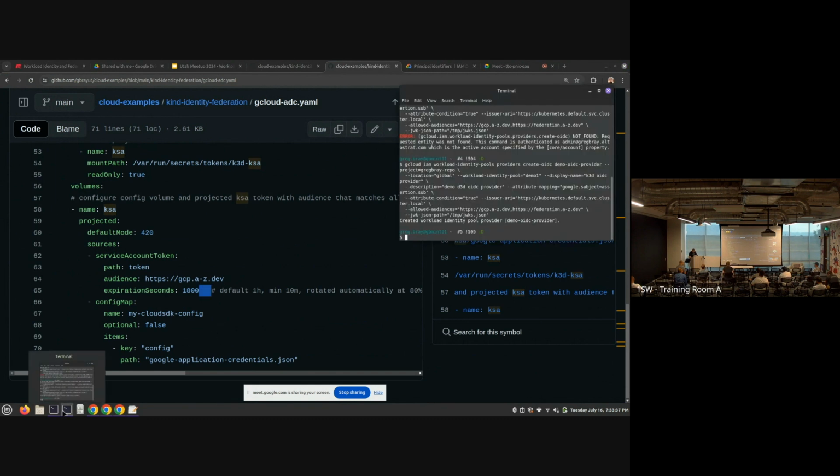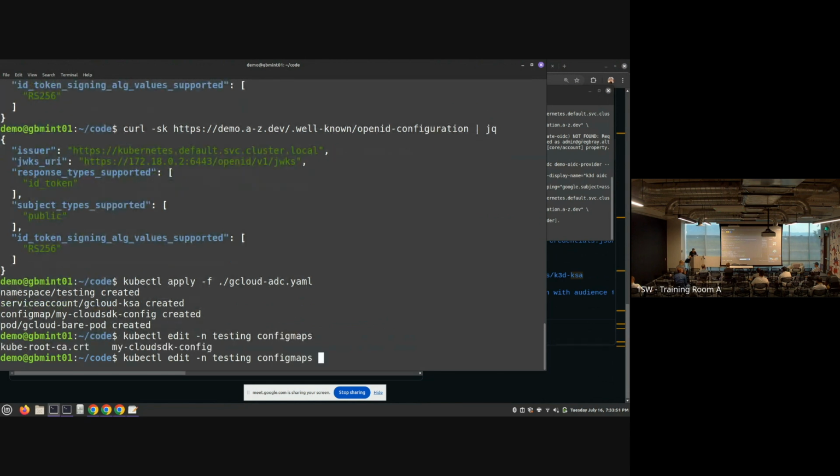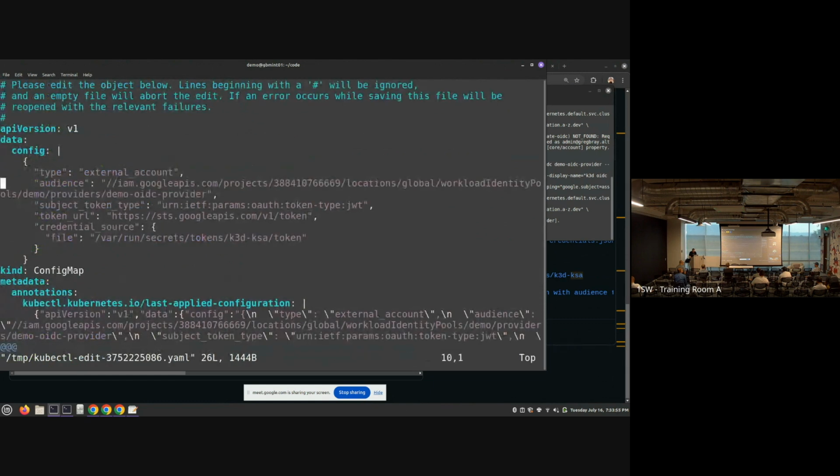So before I forget, let me go and edit. Edit -n testing config map, my cloud SDK config. All I need to do is add a number.